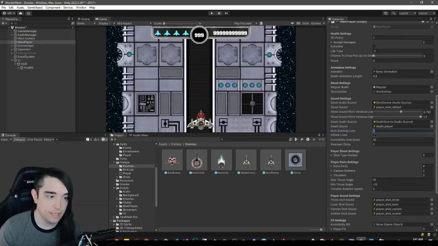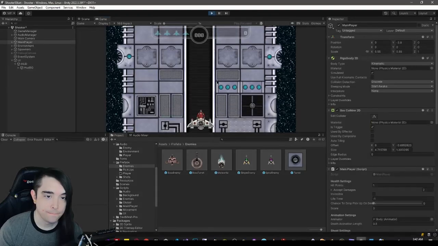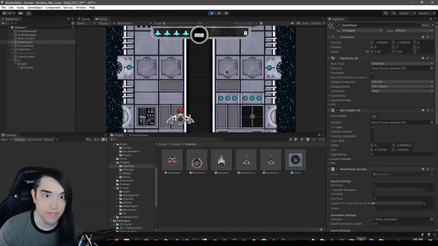Now you can choose how many lives your player has. Obviously 4 is going to be the maximum here. I'm just going to leave mine at 3. Well, I guess I could set it to 4 since we set up 4 icons. And as long as you have that change, infinite lives turned off, and you have more than 0 lives as the num starting lives value here, it should work. So we should have all of our HUD elements updating properly. And of course, that will allow us to actually get a game over, right?